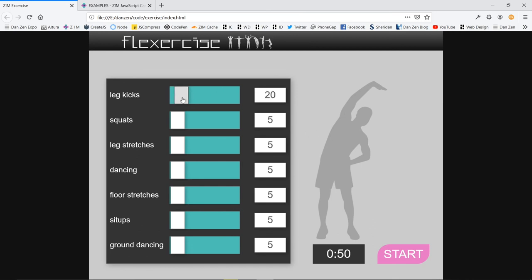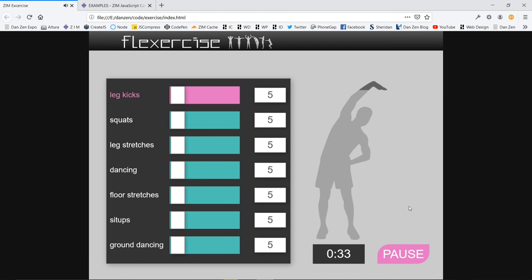And the idea is that you can set the amount of time that you want to do leg kicks. So right now I'm going to start off at quite light. I'm going to exercise and do all these things for 5 seconds, each one of them. No, I'm teasing. Obviously I'd set them to be longer, but for demonstration purposes, it will then go through all of these. And when it's done, it will put the emitter over here by the total time. So the emitter then will shoot up and animate its registration point so it curves to follow the man.